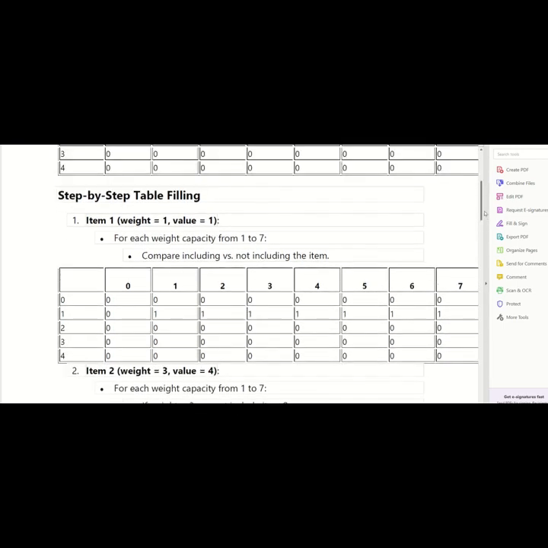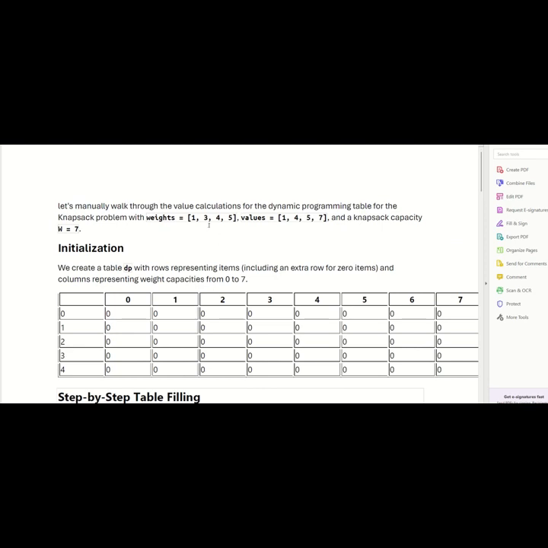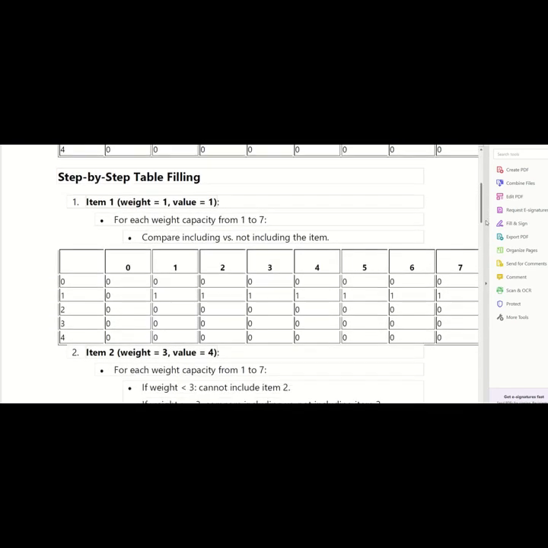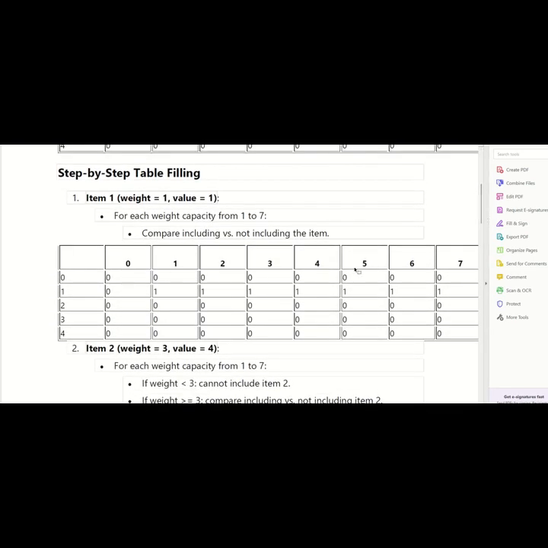We have weights 1, 3, 4, 5 and values 1, 4, 5, 7. The highest value we have is 7 and the lowest is 1. If we had only 6 present over here, and then 1, 4, 3, 5 here, then the highest value would have been 1 to 6. Basically, we just need to create a table from the lowest to the largest value in both tables: 0, 1, 2, 3, 4, 5, 6, 7.